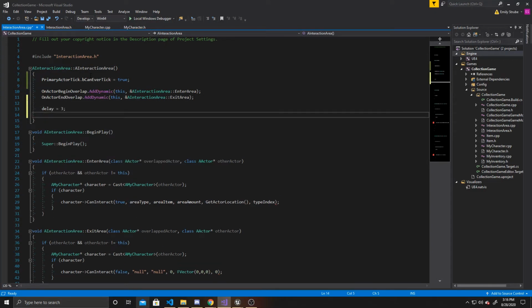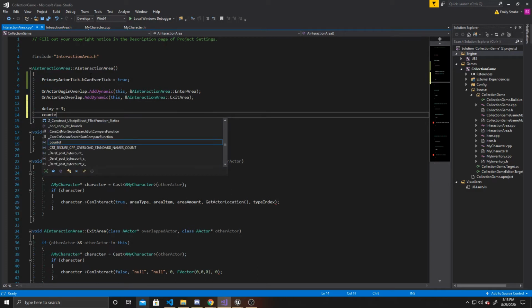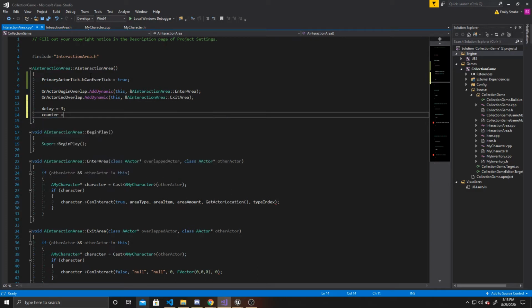Again, this is the number that's going to say how long your object is hidden in the scene before it reappears. You want this number to be the time between the collection of your object and the respawning of that object. And I'm using a low number so that way you can quickly see that it generates again and we don't have to sit around and wait a while. And our other property that we need to give a default to is our counter, and we're going to default it to 0. And now we can go ahead and add in our tick function.